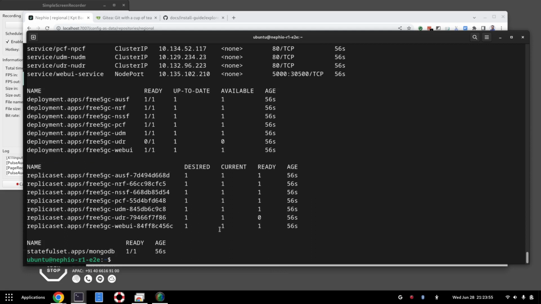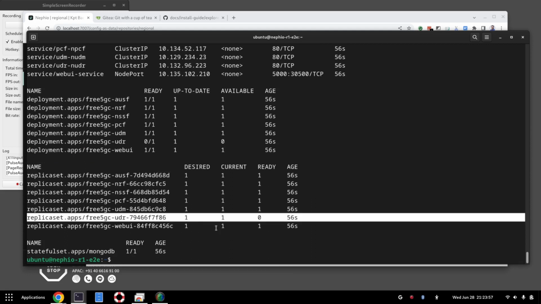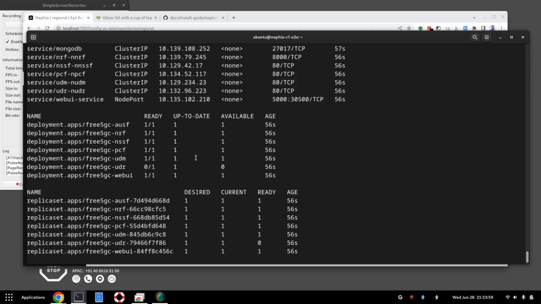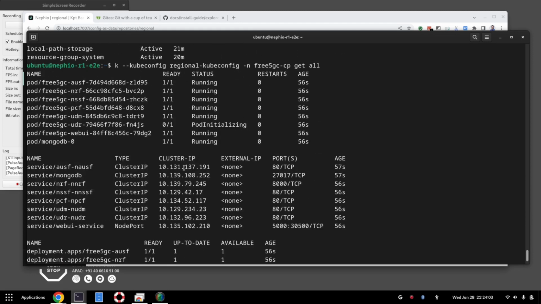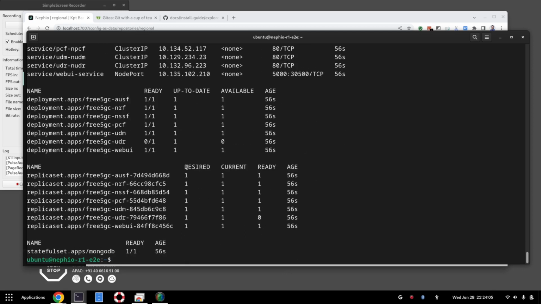Okay, we can see that this is still coming up, but most of the things are up here, and the rest will come up within a few minutes. By now it's probably up. Yes, okay. So it's as easy as that to get all these individual network functions that don't require extensive customization done, and we can do it through the UI. All right, so that's all I'm going to demonstrate right now.